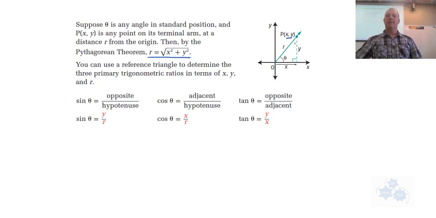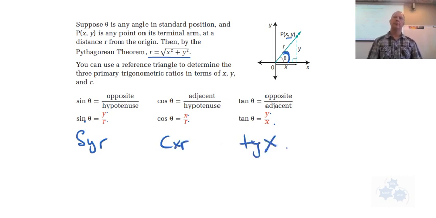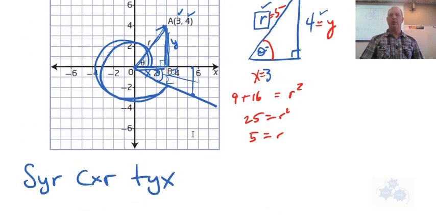When you have that, the trig functions for this angle are given by: the sine is the y value over the r value. The cosine is x over r, and the tangent is y over x. That is Circoxertix. Okay? All right? Now, any questions so far? Okay, let's go back up here real quick.